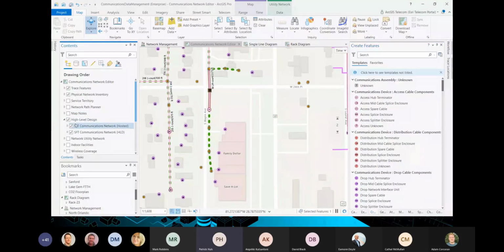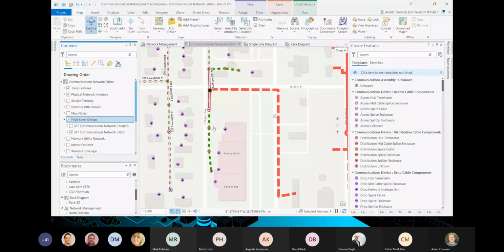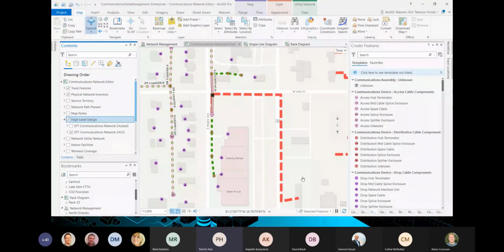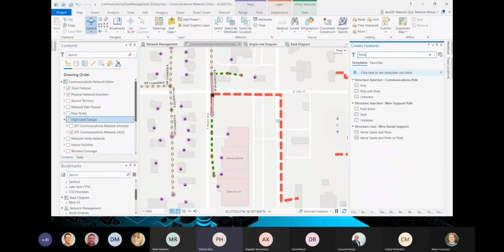So I'm going to go ahead and just turn off our map notes there, and then this layer. And now we can go in and really start to perform our detailed design.